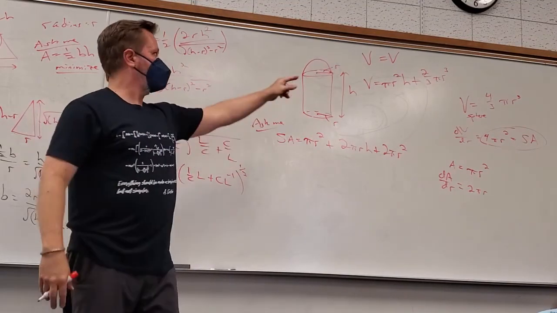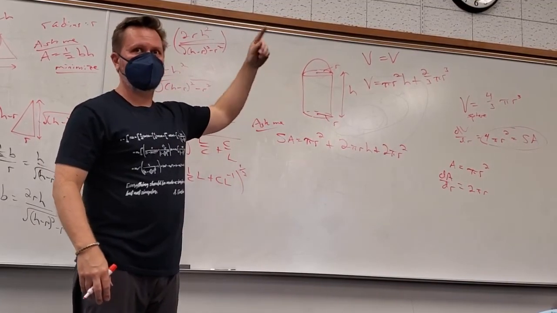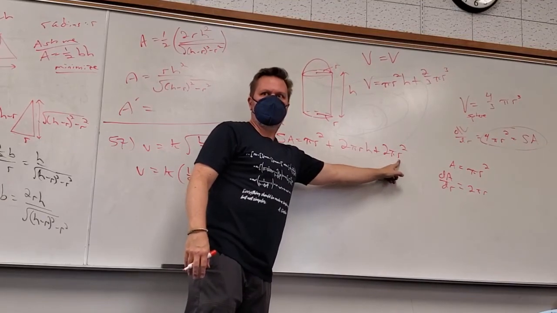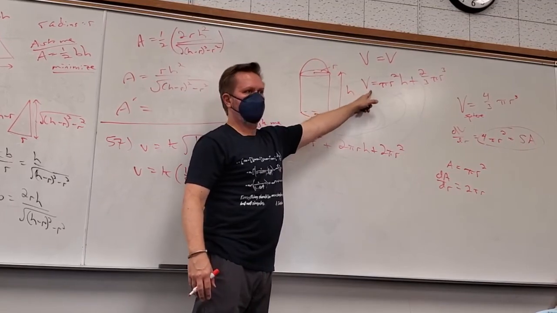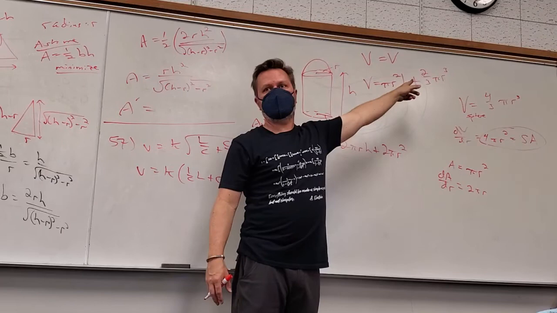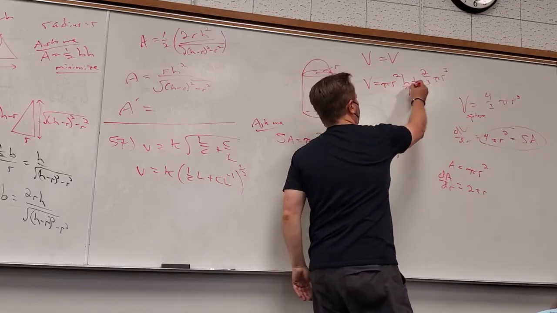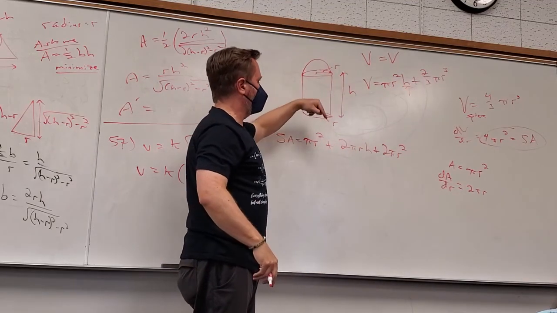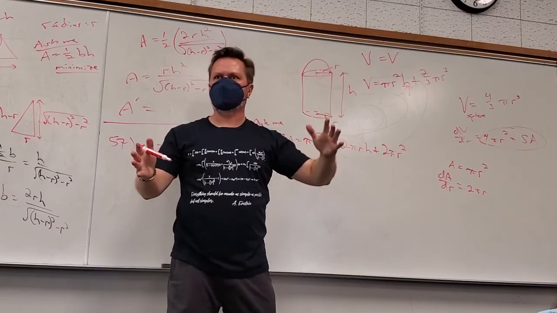All right. So this is what's really beautiful. I want you to tell me something. How many variables are in here? Two. What are they? R and H. How can I use this to help me? Solve for R or H. What would you rather solve for? H, because it's almost by itself already, right? Just subtract that, divide by that. And then you can plug that in place of H. And that's going to make it so beautiful.